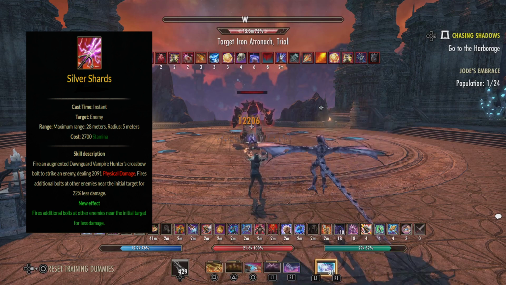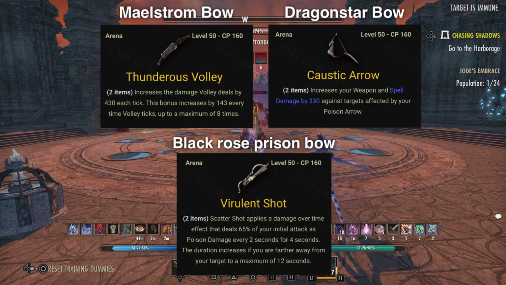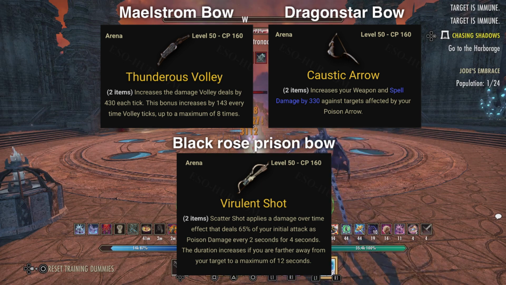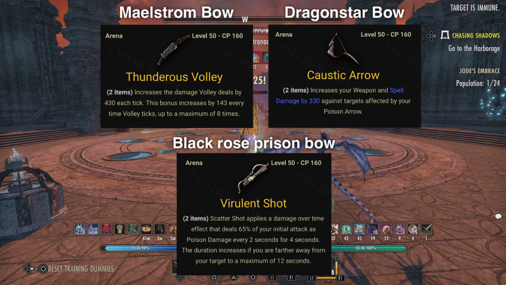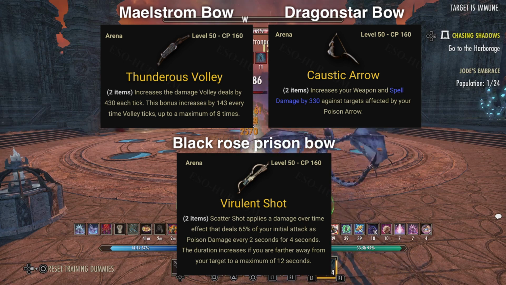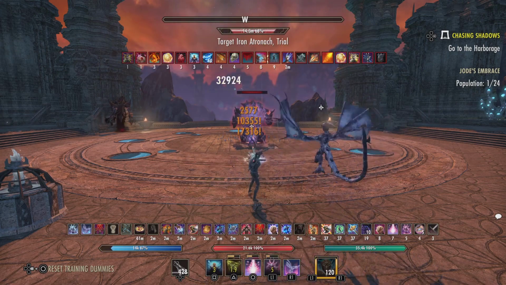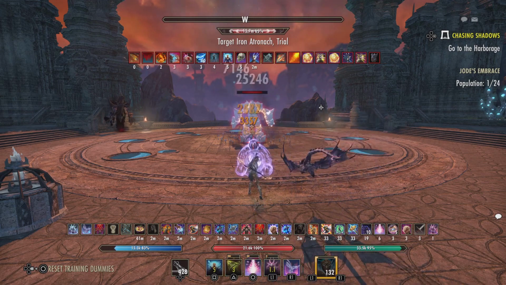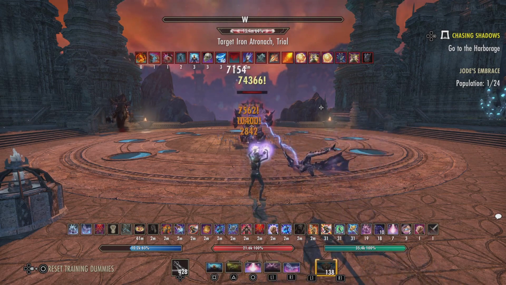So for gear alternatives, first up for the bow, Black Rose Prison Bow is a very situational bow because you do have to be at a certain range to get a longer dot, because the dot scales with how far away you are from the target. A good alternative would be either Dragonstar or even Maelstrom. I really recommend Dragonstar bow because it allows you to run Poison Injection, which is also an execute as well.